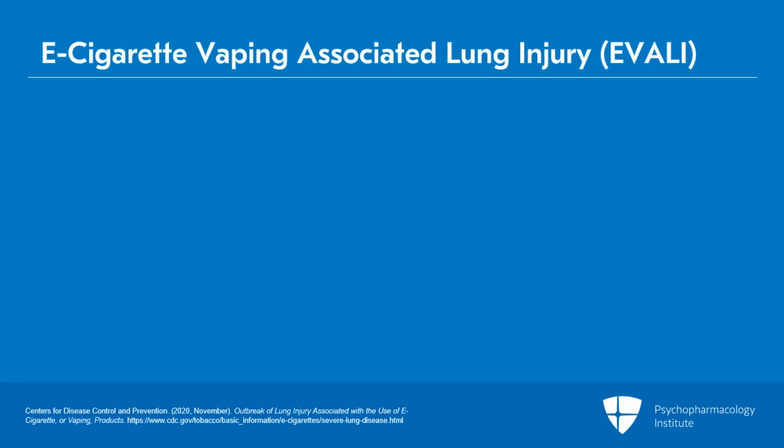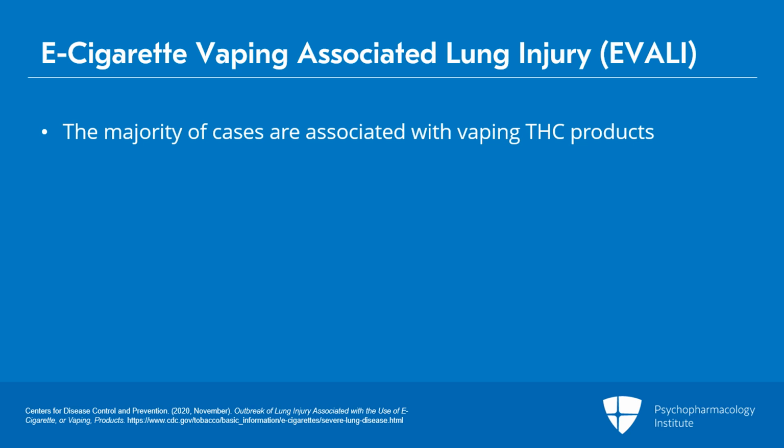It's important to note that vaping THC is associated with a severe pulmonary disease called EVALI, which stands for e-cigarette vaping associated lung injury. Currently, there have been almost 3,000 cases and 68 deaths. Among patients with this disorder, the majority reported vaping THC products, although not all. Some patients with EVALI vaped nicotine only, and 17% of patients reported vaping only CBD. These cases were reported in a wide range of patients, from 14 to 75. And it's now thought that EVALI is caused by a contaminant called vitamin E acetate.